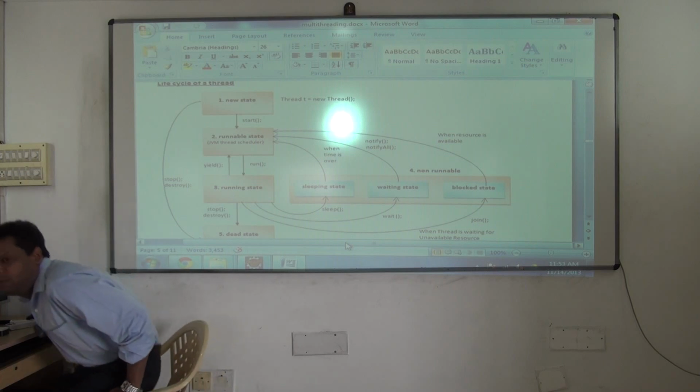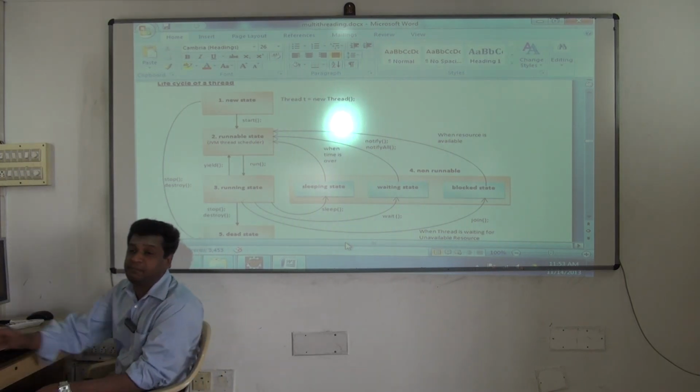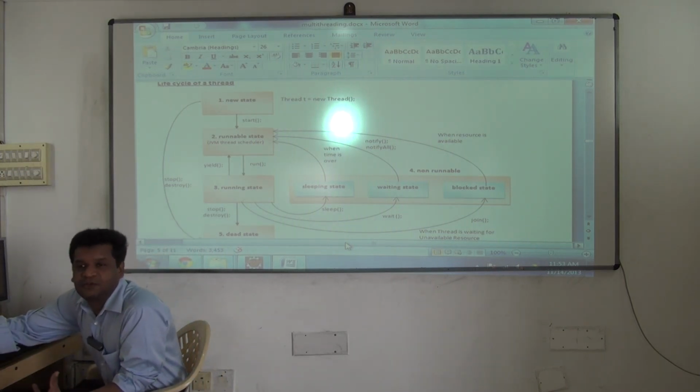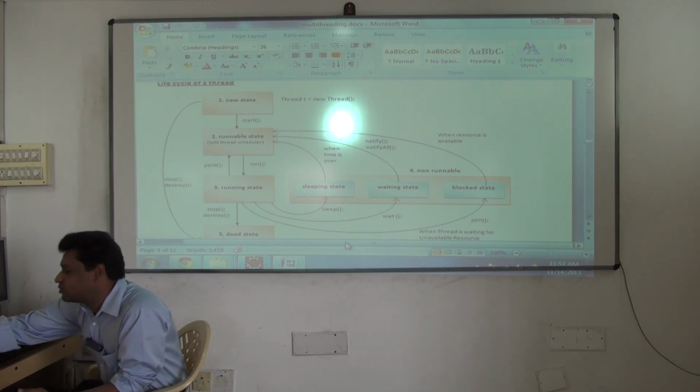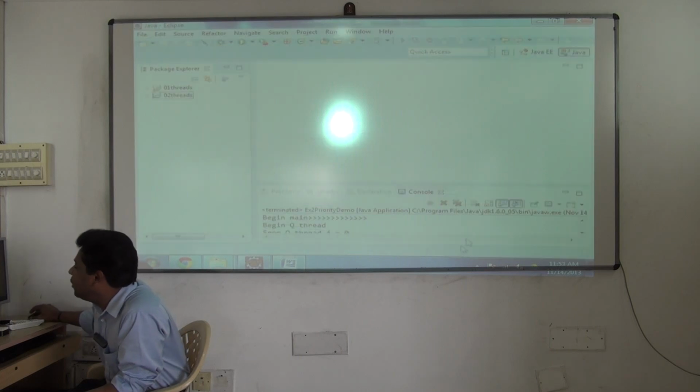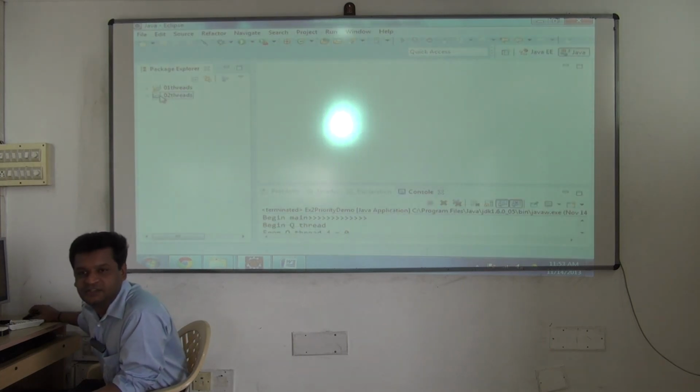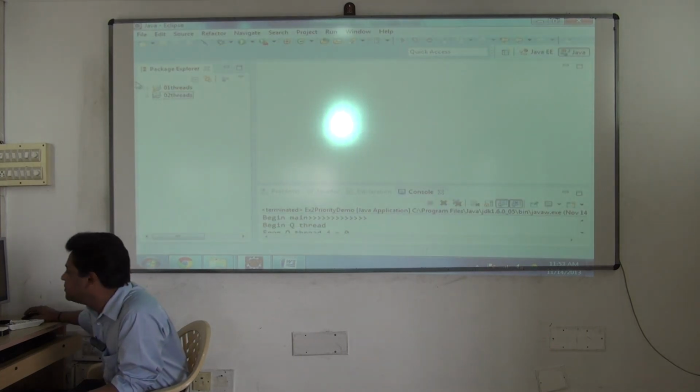Anyway, see, this is the problem now. What is the problem you're facing now? We want to create multiple executions in a program. Yes or no? So that's why we want multi-threading support. If you develop an application, you want multi-threading support. So Java is giving excellent support for that. Understood? Now let's go back to the same program and I'll show you how you can create multiple threads in Java. The same program we'll revisit. I showed you how to create multiple threads.